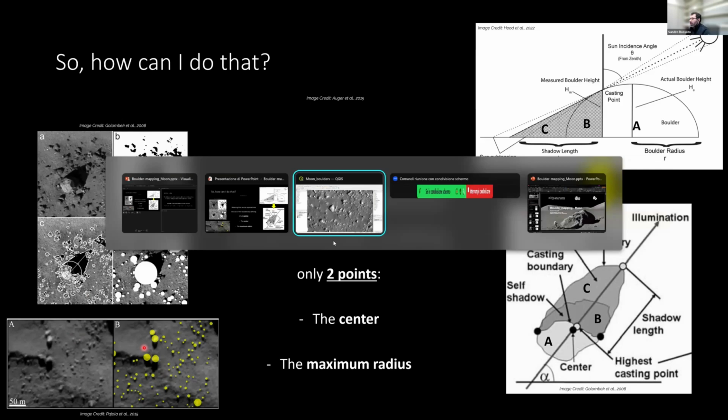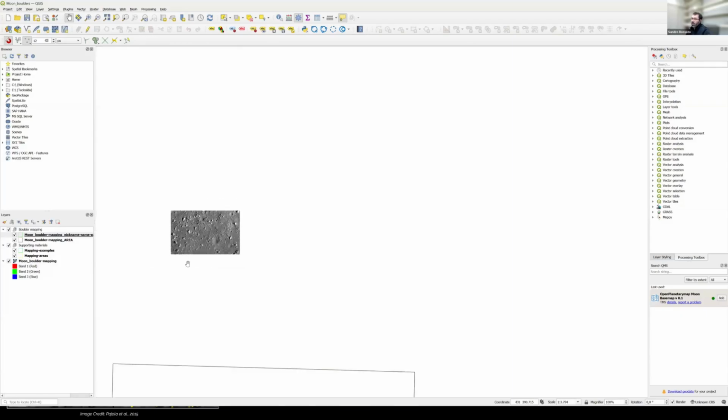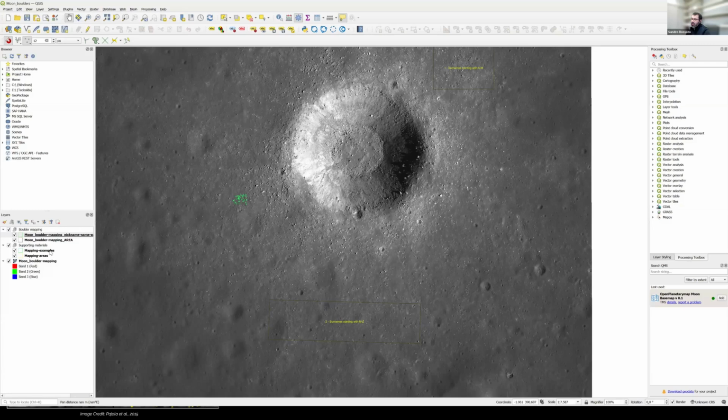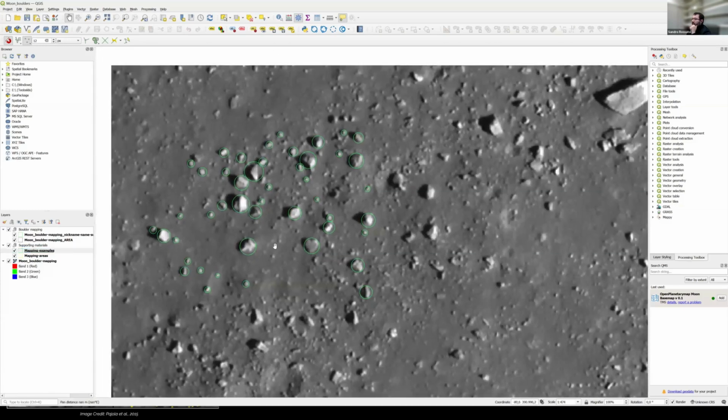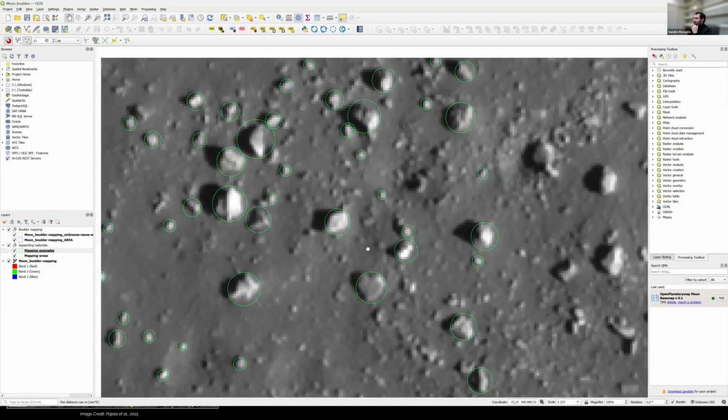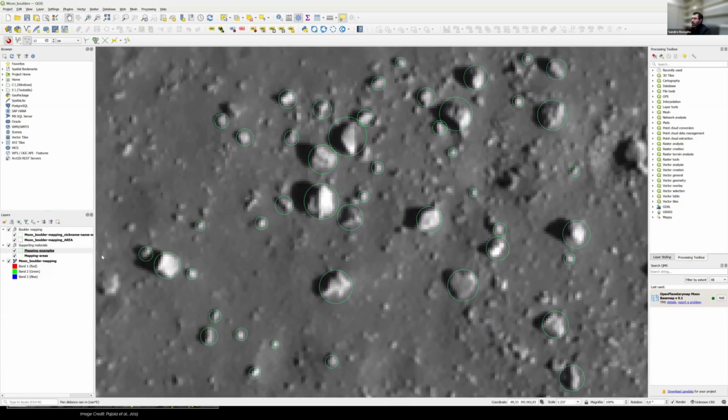Moving to QGIS, you can see here in the list of the layers that I placed a mapping example. If you zoom here, to this place over here, there are some boulders that I already mapped. The area is about this one here. You can always put it on, put it off, to just see how these examples look. I would like to stress the fact that all the boulders must cast a shadow.